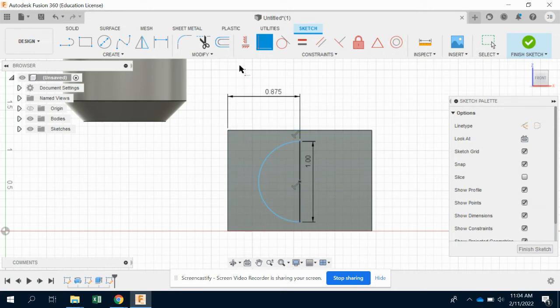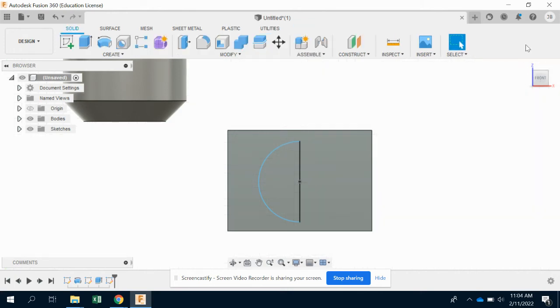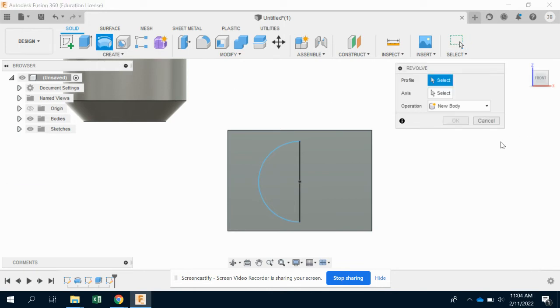This is what we were trying to use in the first tutorial for that heart-shaped figure, and for some of us it worked and some of us it didn't, but that is the goal that we had whenever trying to make that. So select OK, and then we're going to finish this sketch. And by adding that coincident constraint of the center point to here, it will give it that same radius as half of this line. So once you get there, we're going to revolve.